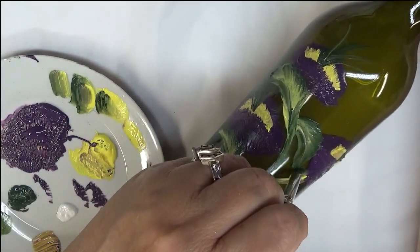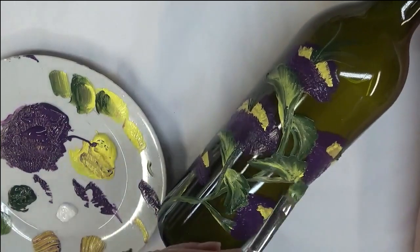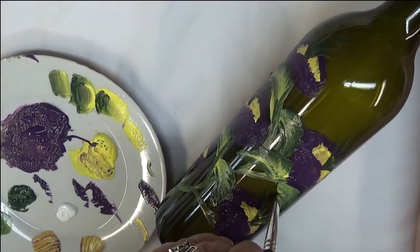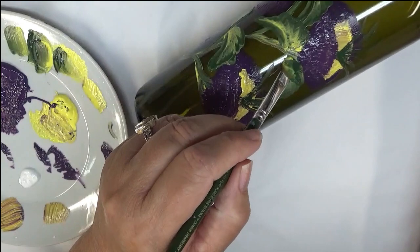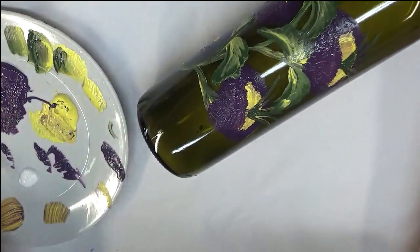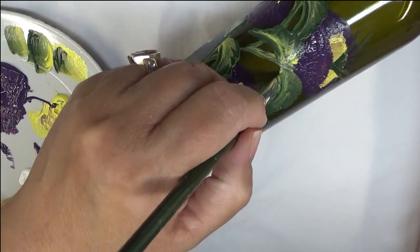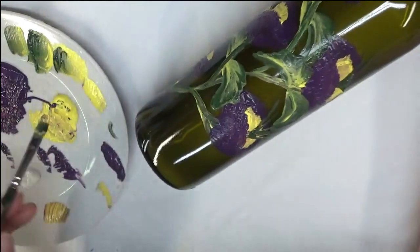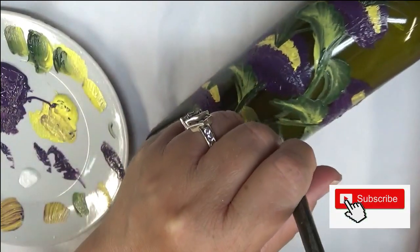I need to do that over here too — just filling these in wherever I get a chance. I like to do at least one on each side of the flower but maybe not right exactly lined up. It can vary depending on how much space you have. I do my designs on paper prior to doing the videos, so it can very much be a space issue when you come back in and try to put all this into a glass bottle, but I do the best I can.